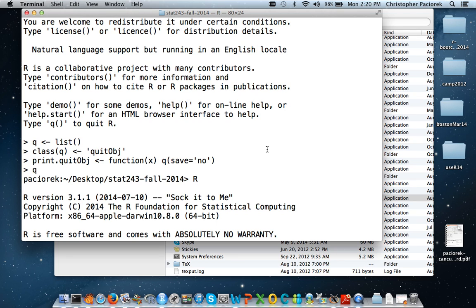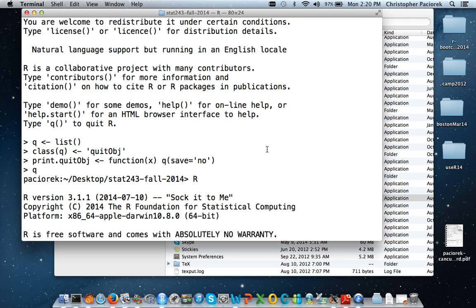Okay. Any questions about that example? I like that because it's a cute thing that I found at some point and realized that I could save a little bit of typing every time I want to close R, and I think it nicely illustrates some of the object-oriented stuff as well. Okay. Any questions or comments?